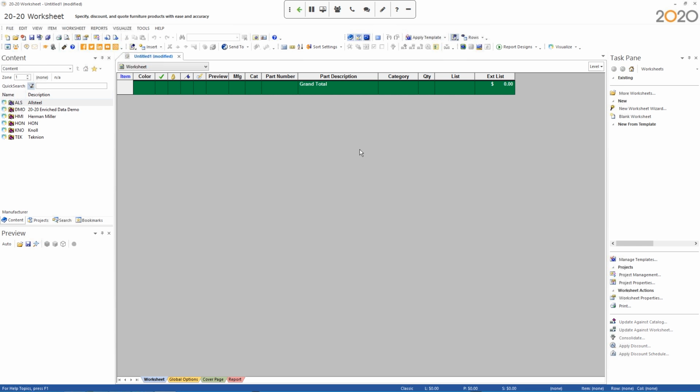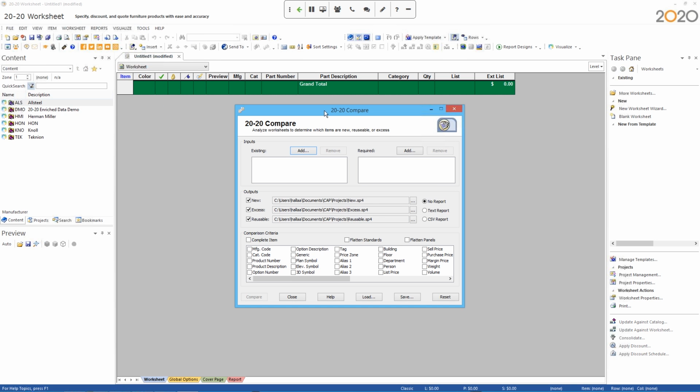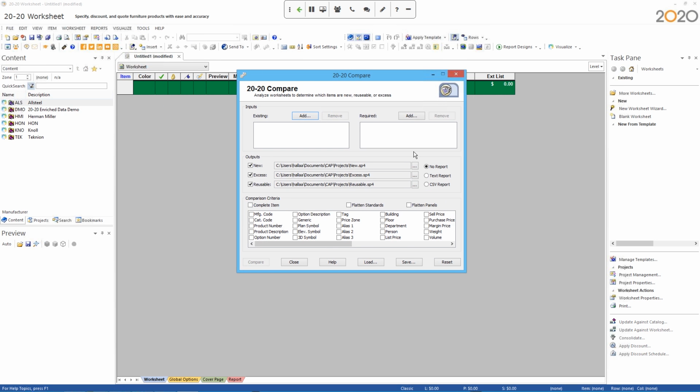But it's probably easier to do it here from Worksheet. I don't need to have any particular worksheet file open. You can see right now I'm just working with an untitled blank worksheet. So I'm going to go into Tools, and then from the Tools menu, I'm going to go to Compare. And now it's launched that Compare tool we saw in the screenshot on that slide.